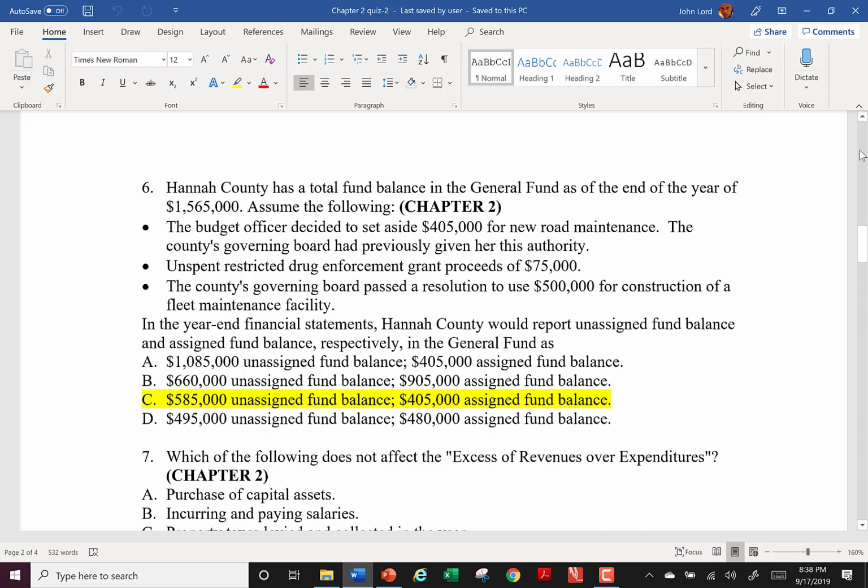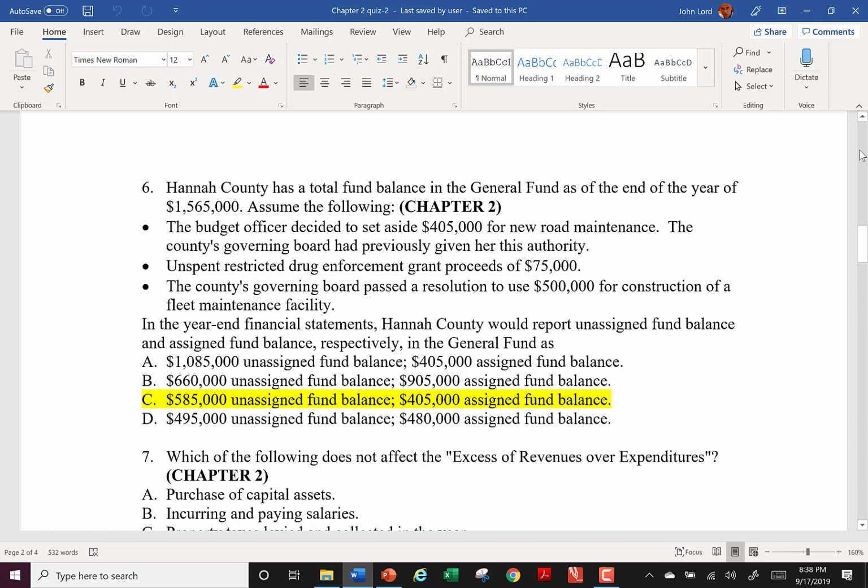Okay. Is the budget officer the highest decision-making authority in that government? The highest decision-making authority in the government when it comes to spending money is the legislature, right? The Congress, the state legislature, the city council, the school board. Budget officer is not on the school board, right? Okay, so it's not committed. Budget officer, is that like a manager that decides how to use money that they've been given the authority to spend for, say, education?